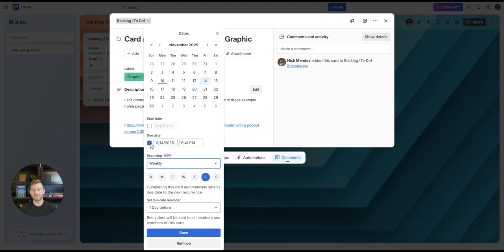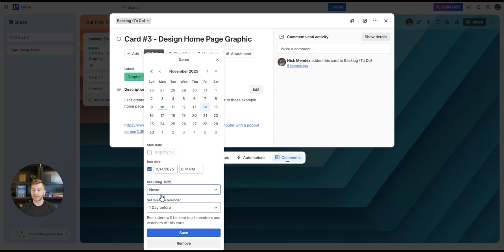It's a little bit more advanced than what I would like for this course, but keep in mind, it's a very, very powerful feature that you can use in order to set your tasks to be repeating, especially if you have, say, tasks that you do frequently or tasks that are recurring. In this case, I'm just going to go ahead and click never. I'll go ahead and set a due date reminder as one day before. That way, this task is due on the 14th, but the team member who is assigned this task will get a reminder to start working on this task one day before the task is actually due.